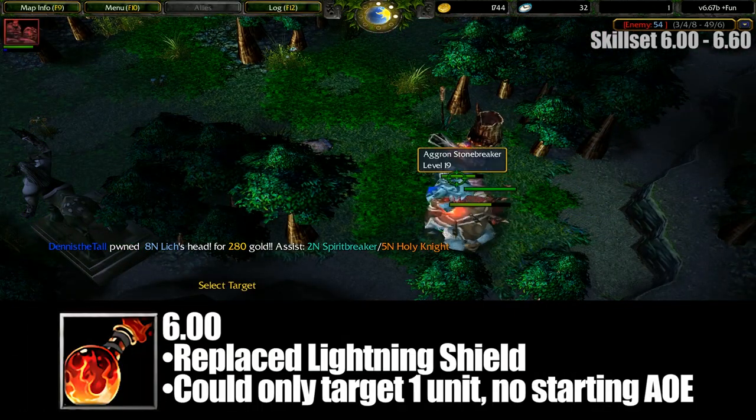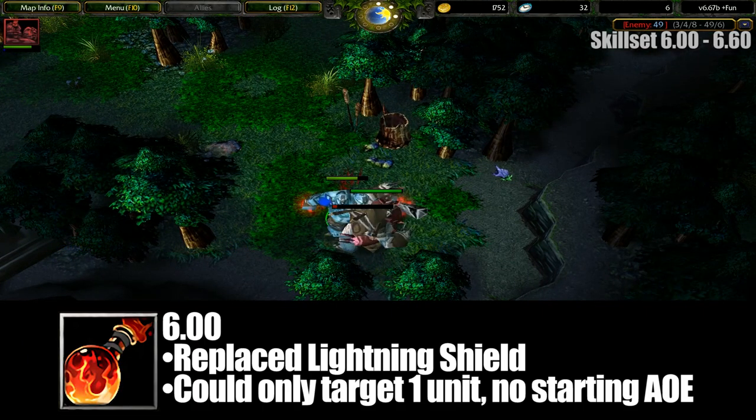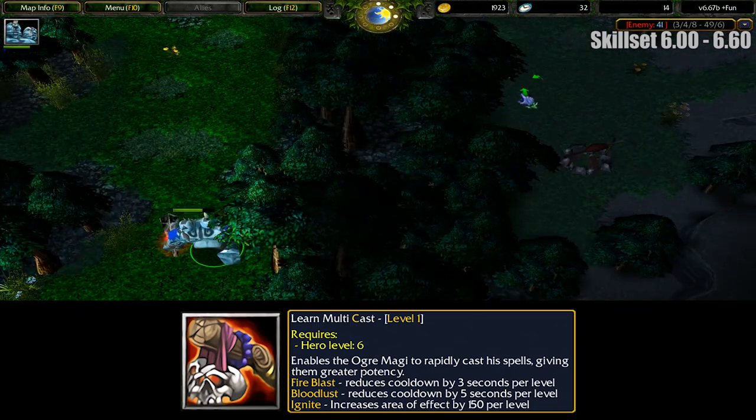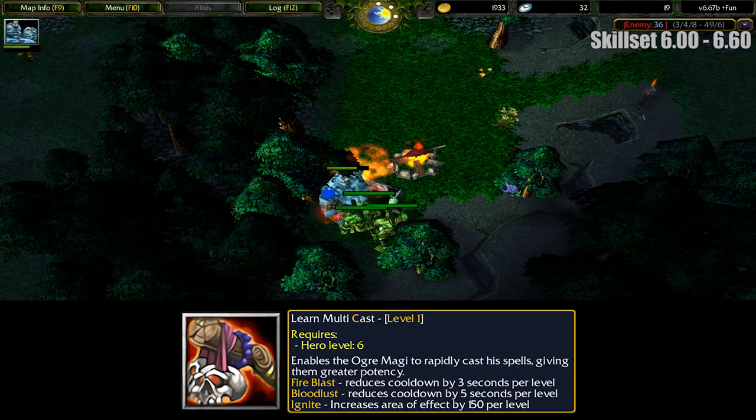Lightning Shield was replaced with Ignite, and in contrast to how it is now, it could target only one unit at a time, and it didn't have an AoE. Multicast was changed as well, although I don't think it really lives up to the name. Its description says that it enables the Ogre Magi to rapidly cast his spells, giving them greater potency, but it would pretty much just upgrade his basic abilities.